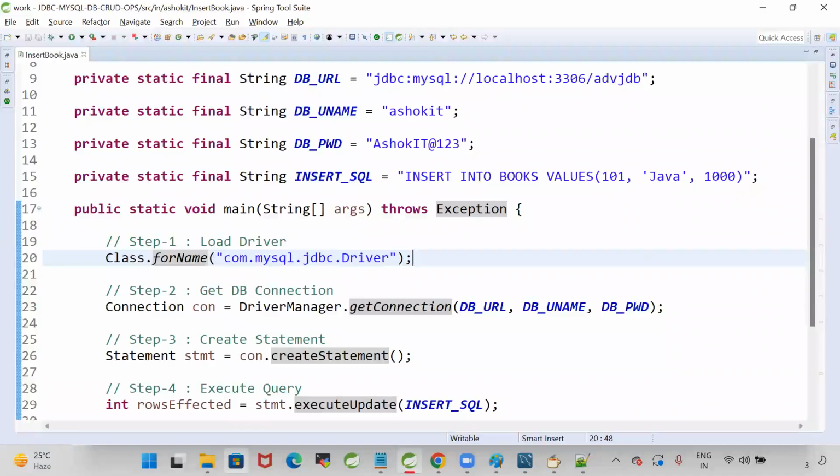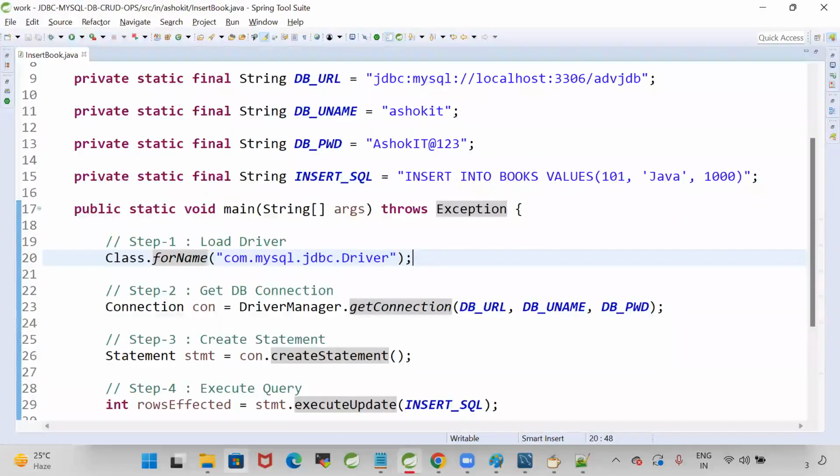To be frank, are we going to write this code in the company? No. If I teach JDBC for 3 months also, there is no use, because we know how to communicate with the database by using JDBC. Tomorrow we need not do this coding.